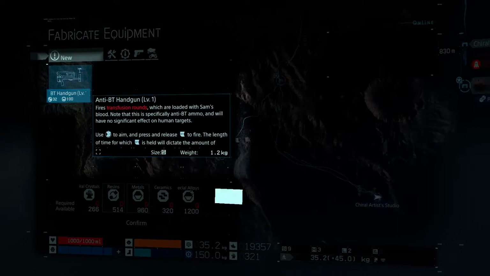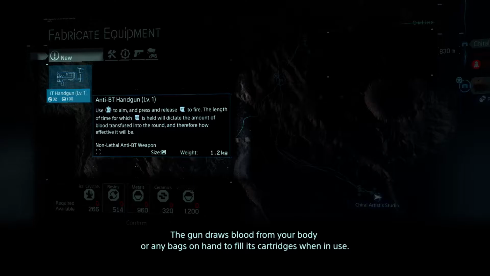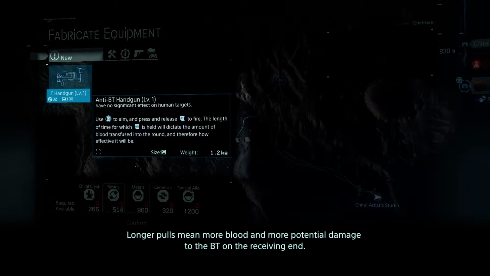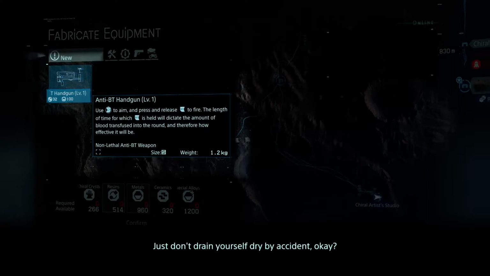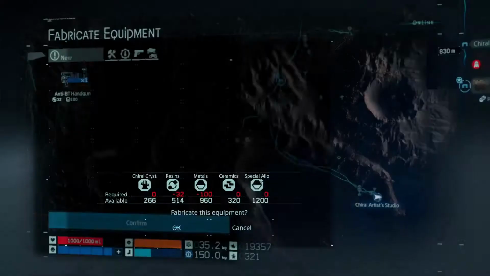I do want that. That there is a handgun configured to fire hermetic rounds. Bullets loaded with your own blood. Should do some damage to any BTs you come across. The gun draws blood from your body or any bags on hand to fill its cartridges when in use. Length of the trigger pull determines the amount loaded into the next round. Okay. Longer pulls mean more blood and more potential damage to the BT on the receiving end. Just don't drain yourself dry by accident, okay? I can try. Not to. What happens if you use it on a person?